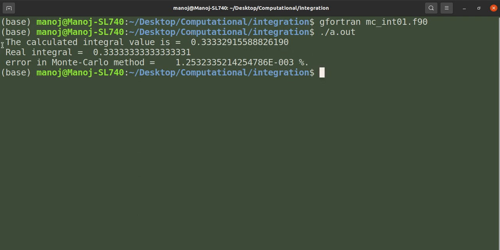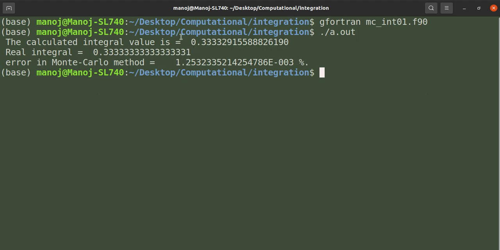This is the estimated value from the Monte Carlo method, and this is the real value we have calculated using the simple formula. And this is the error in Monte Carlo method, error in percentage, and it is 1.25 and so on into 10 to the power minus 3. It means 0.00125 percentage is the error in Monte Carlo method.